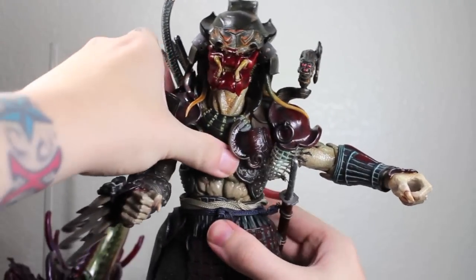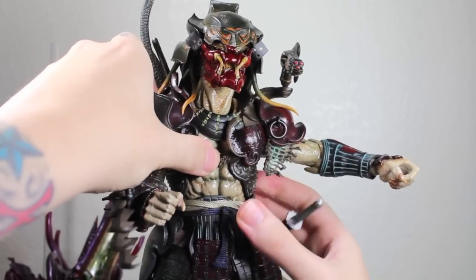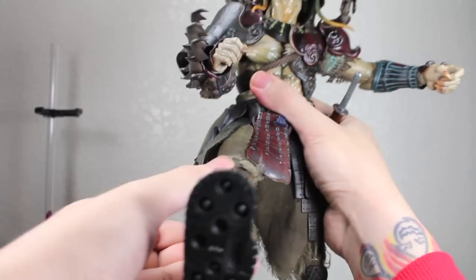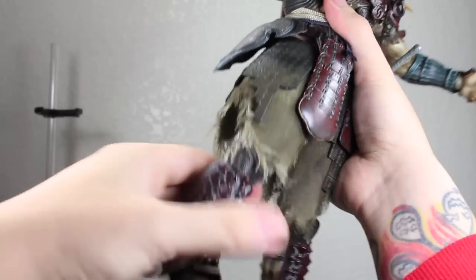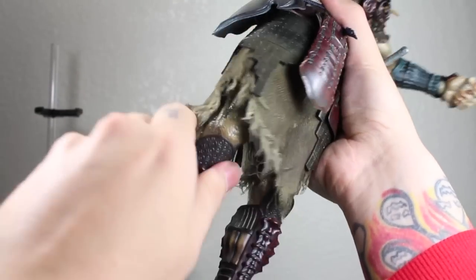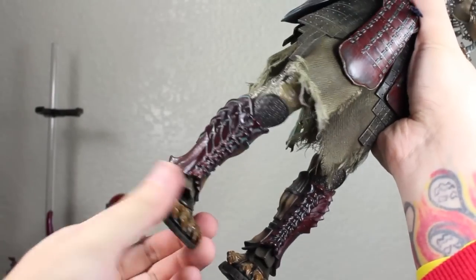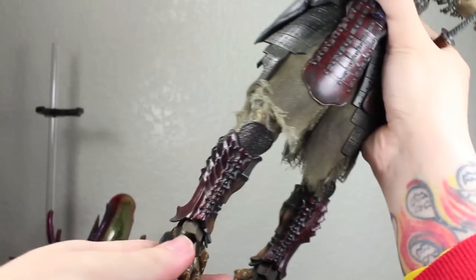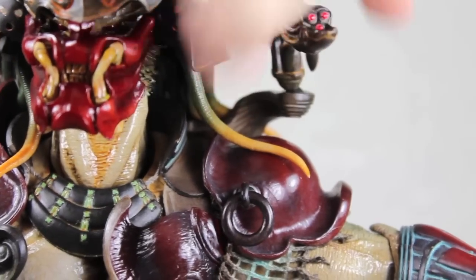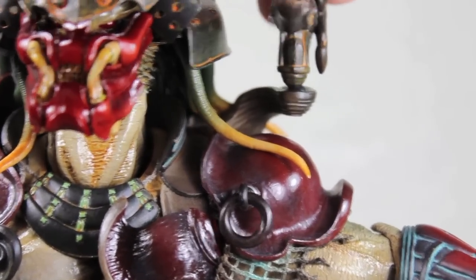He does have full waist articulation. It can rotate left and right and go forward and back a bit, but the armor does hinder it. Legs can go forward and back, in and out quite a bit. It's not hindered at all by this armor. He does bend at the knee as well as rotate at the knee, and he also rotates the other part of the leg, and his feet do rotate and have, not really ankle pivot, but they do pivot forward and back. Also, his plasma cannon can fully rotate. It does hit his helmet when you rotate this way and go all up and down on a nice ball joint.